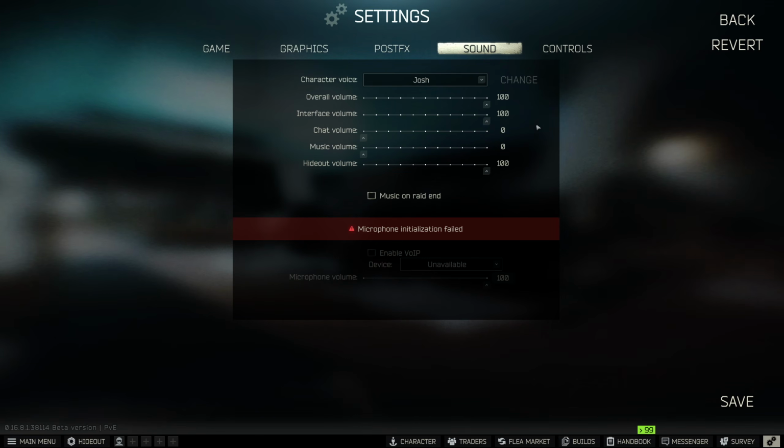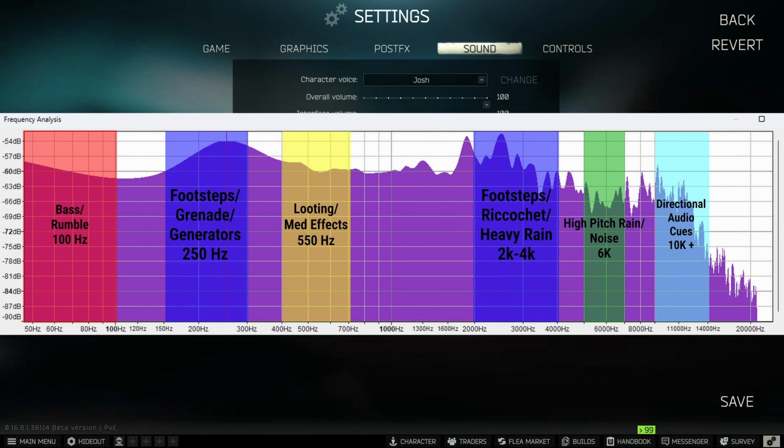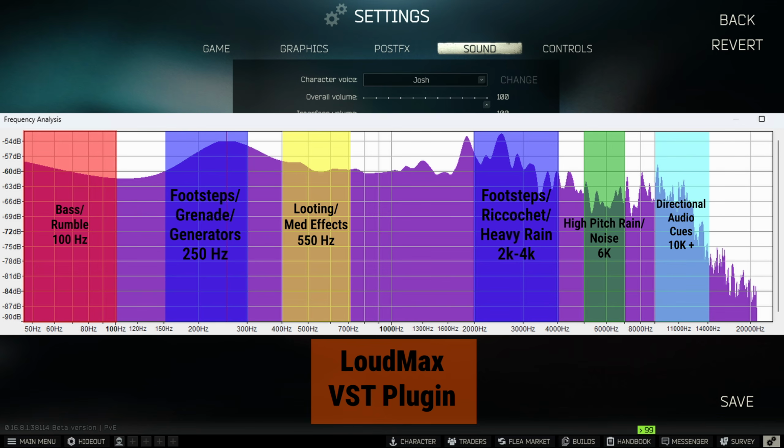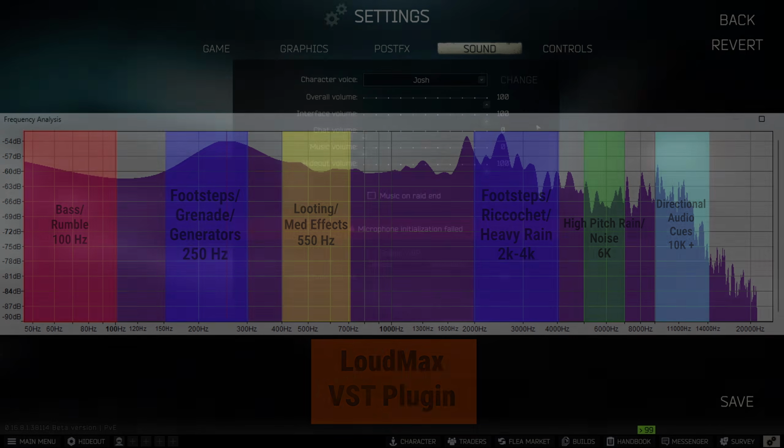As far as in-game settings used, the audio was default except for the music. Overall, Tarkov does a decent job of detailing important sounds, and with the plot spectrum, there are too many competing sounds where the 2 blue bars are, and you would create more problems than you can solve by simply boosting footsteps. However, I chose to balance the audio in Tarkov, and this also made LoudMax a nice addition by boosting the harder to hear sounds without damaging your hearing.